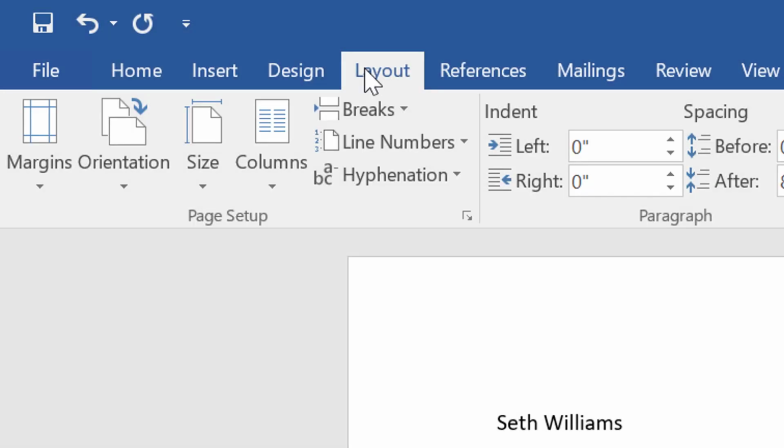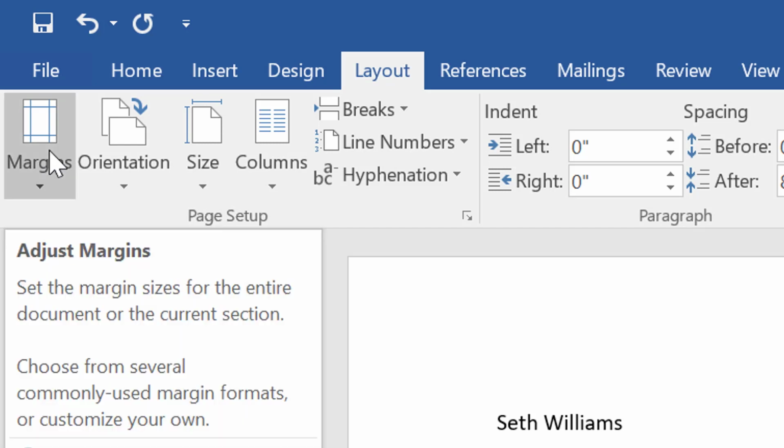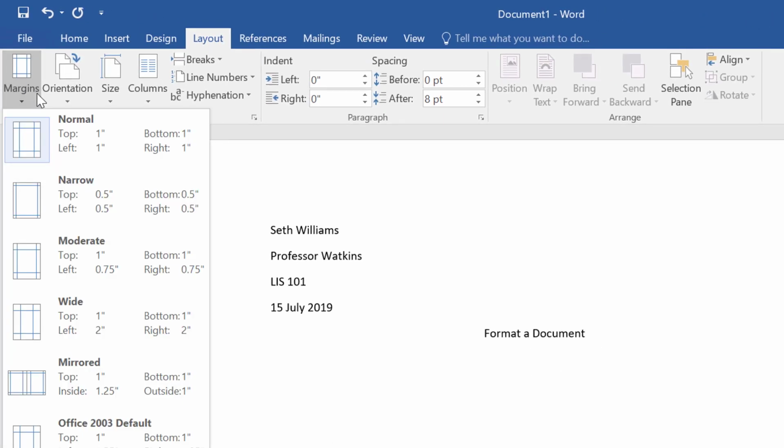Once we're in the Layout tab, we see that there's an icon on the left-hand side that says Margins. Click that for a drop-down menu. The default in Word is usually normal, which as you can see here shows that all the margins are already set at 1 inch, top, bottom, left, and right. That's exactly what we want for a proper MLA or APA style paper, but I always go here anyway to make sure that I'm at 1-inch margins every time I write a paper, just in case something has changed.